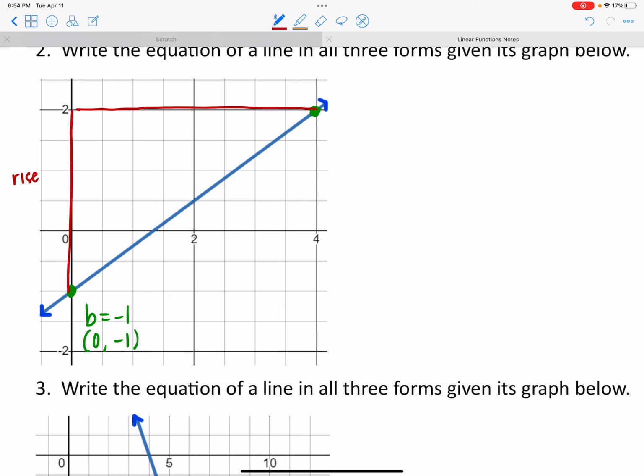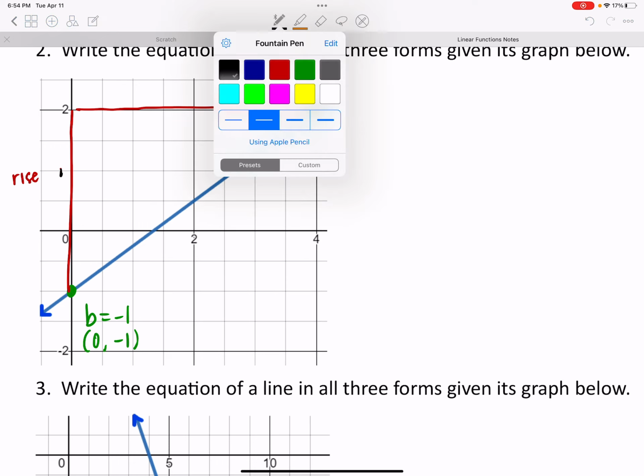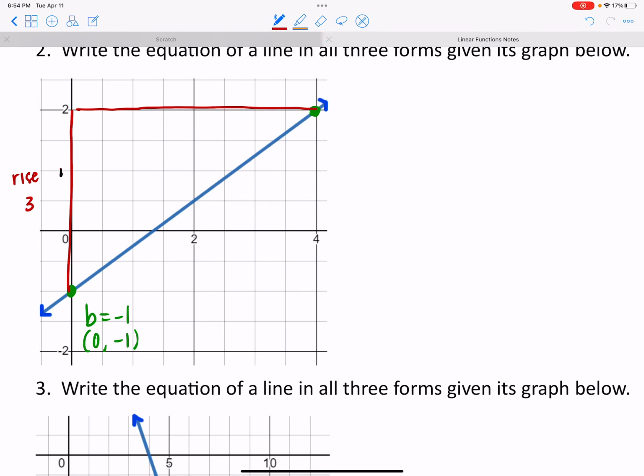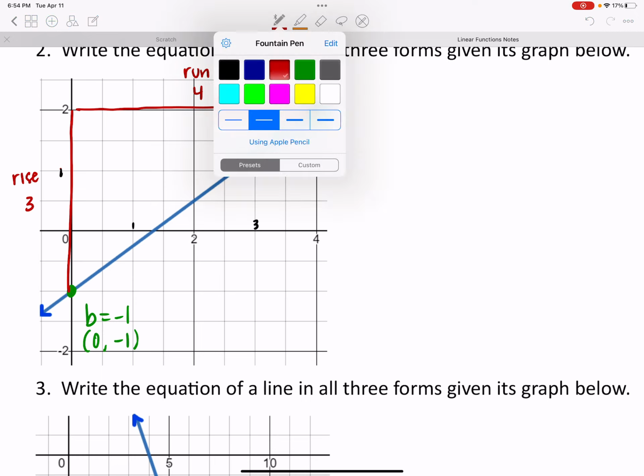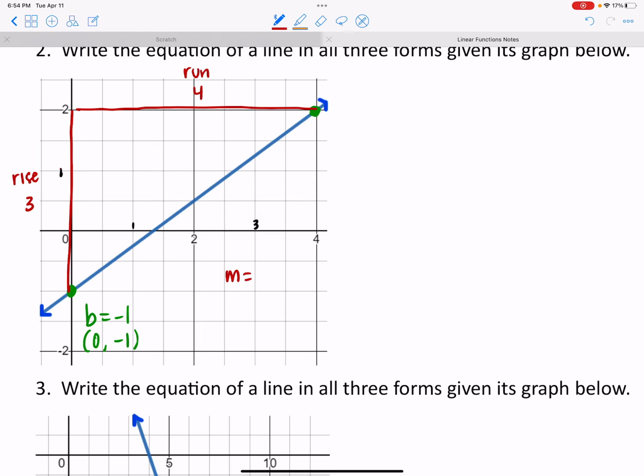So the graph is a little stretched here, but let me change colors. This is from -1 to +2, that's 3 units. So a rise of 3. And then a run of, this is, again, 1, 2, 3, and then 4. We're going from 0 to 4, so this would represent the run in the graph, and that's going to be 4 units. So I can see on my graph that my slope, my rise over my run, would be 3/4. Okay? So just like the last one, now I have m and I have b.